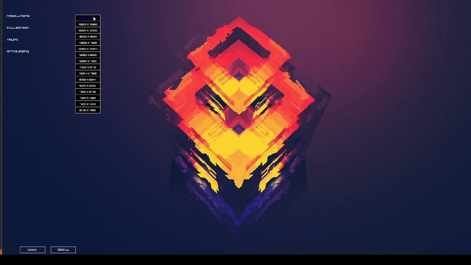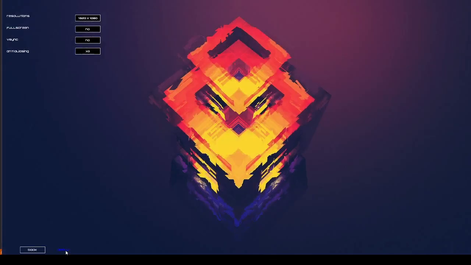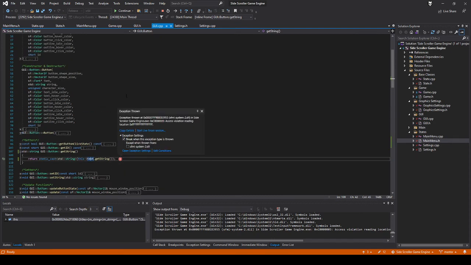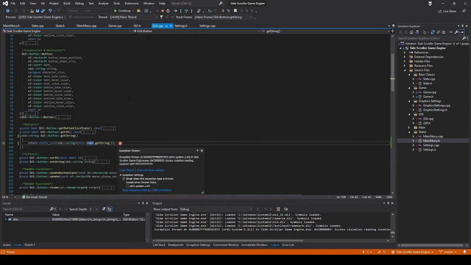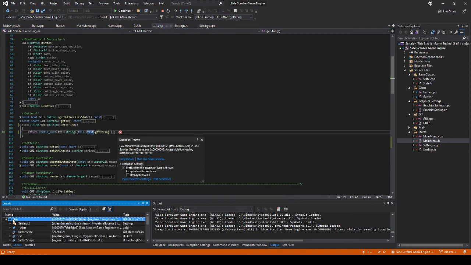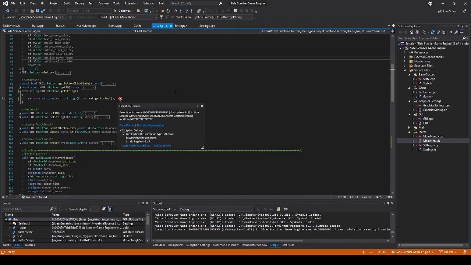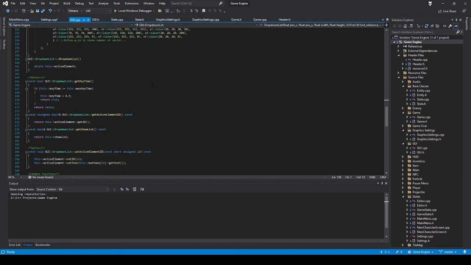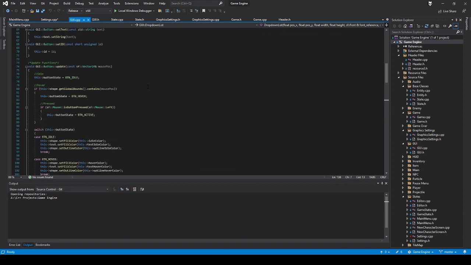Okay, why are you switching up like that? What the heck? Why is it not working? What do I have here for the get string? Why are you not working?